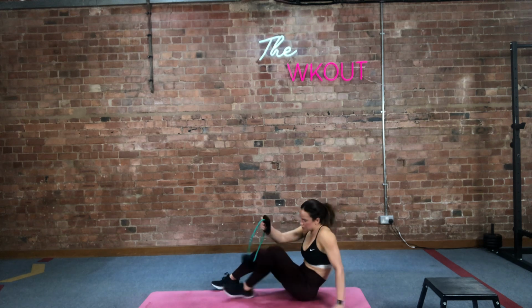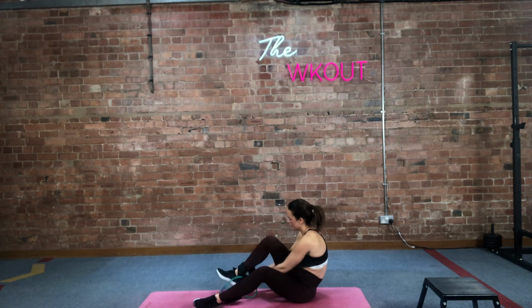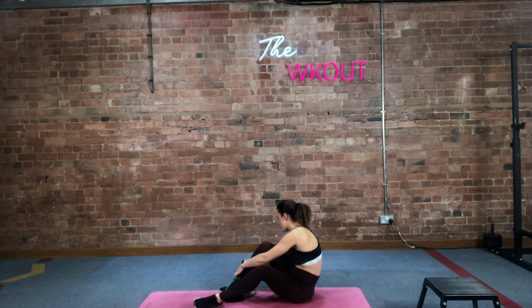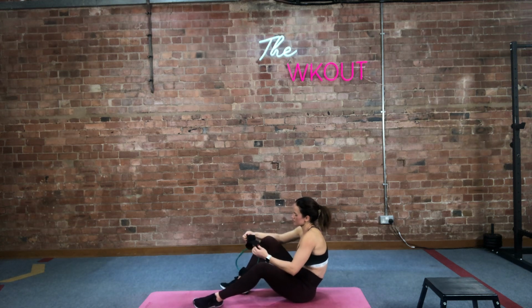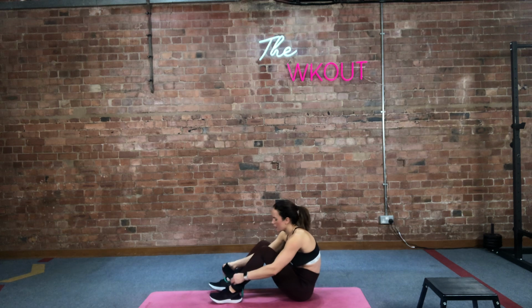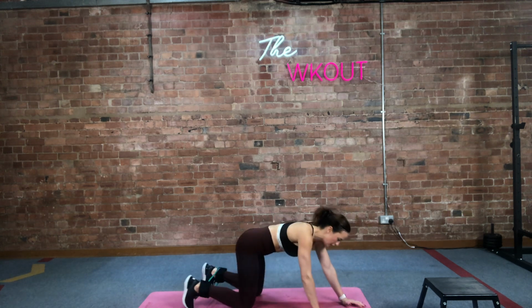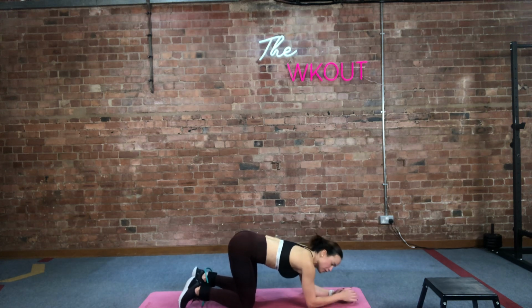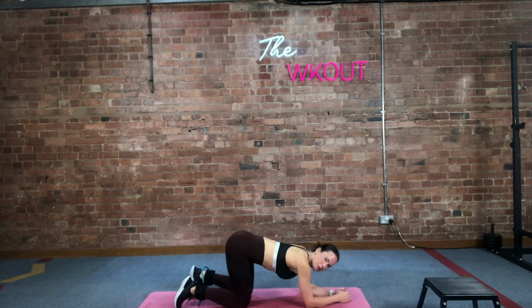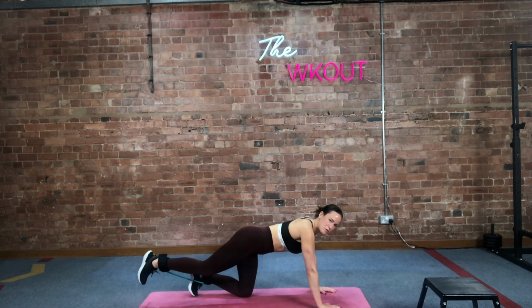Grab your booty band or whatever band you have got and pop it around those ankles, get yourself ready. Heart rate should come down now. You should be feeling a little bit more like you can feel your bum cheeks and your legs. So you've got a couple of options here. You can either be on your elbows or you can be up onto your hands, whatever's comfortable for you.